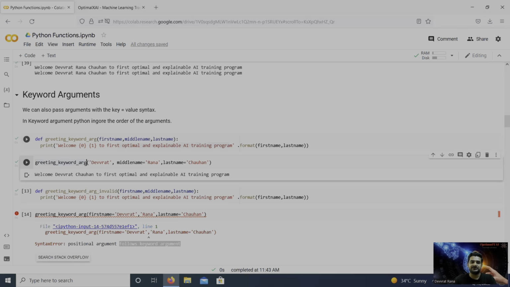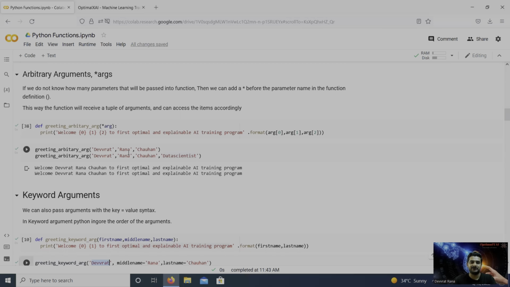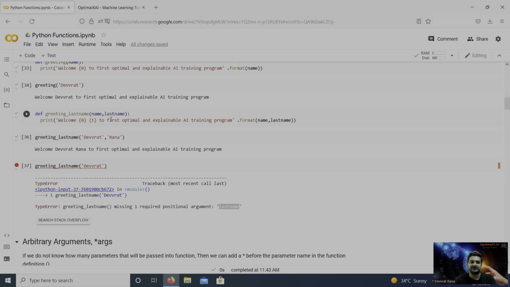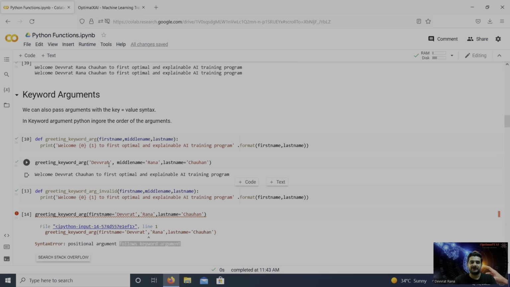So let me call this function here, greeting keywords argument, and then passing values. This is the positional argument, similar to the previous example, as I'm calling the above functions. Same way I'm passing the first name here.